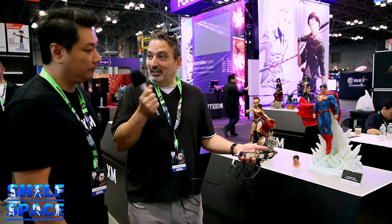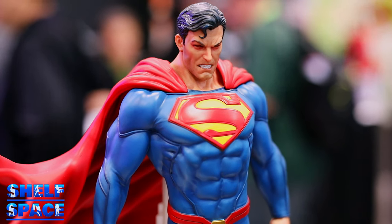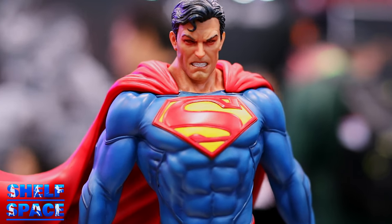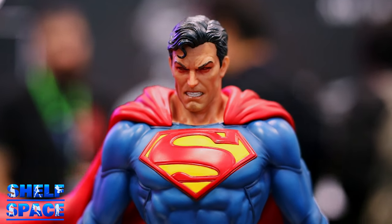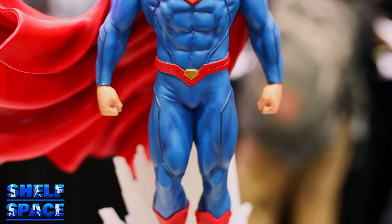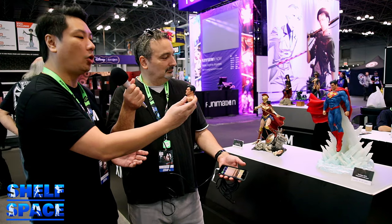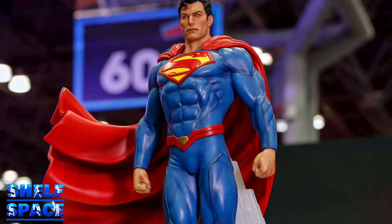One of the things I like about this piece is you're trying to show his strength, and here you really notice this is a force to be reckoned with — don't mess with Superman. In this portrait we see the enraged Superman using his heat vision. And you have the normal portrait where he looks more calm. So that's the two sides — we created two portraits: one is the Boy Scout look, 'I'm here to protect you all,' and the other is 'don't mess with my planet.' I also really like the levitating effect; from certain angles it actually looks like he's flying, and that's really going to be the display style.